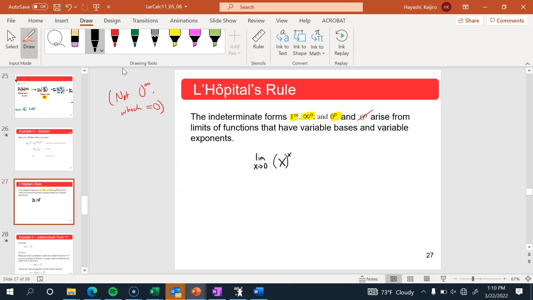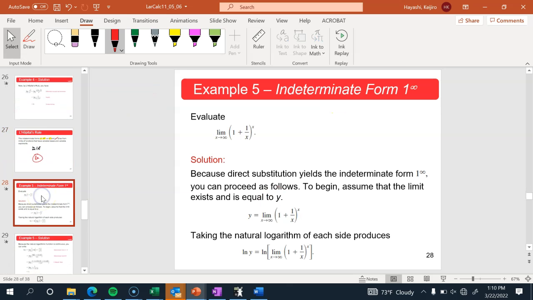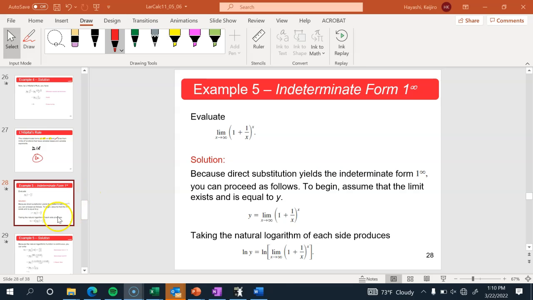We're not actually going to be doing logarithmic differentiation, but we're going to be taking a couple of cues from it. We're going to notice that we have this variable base to a variable power, and we're going to pull out the natural log function. Let's deal with these. So for example, let's say we have a limit like this.